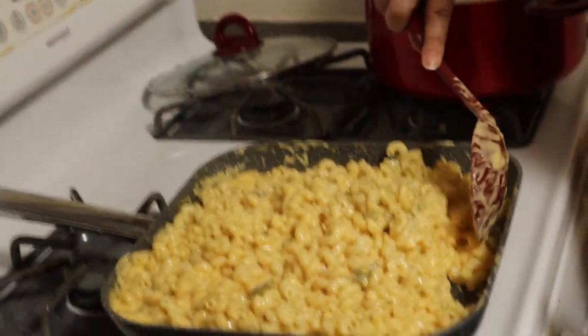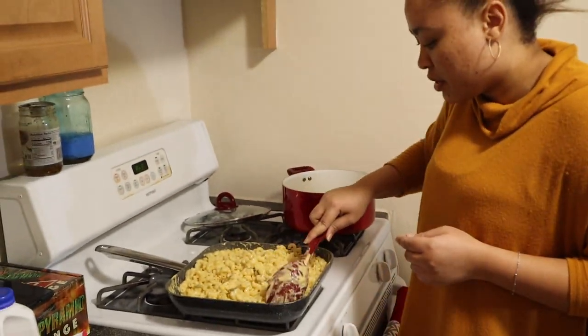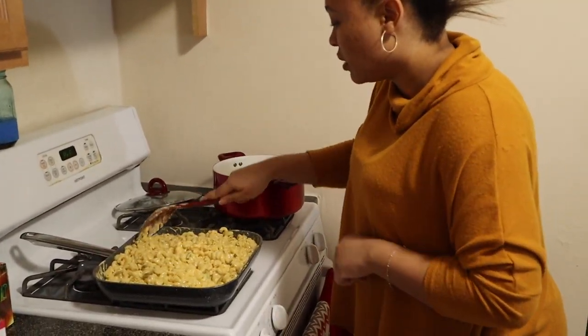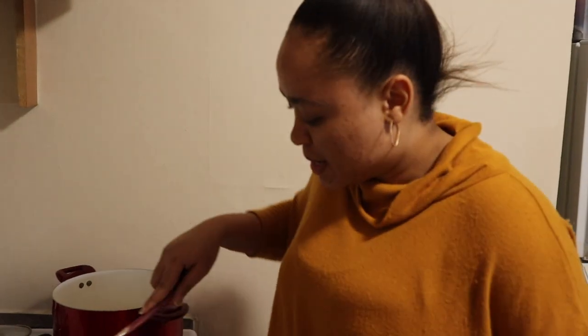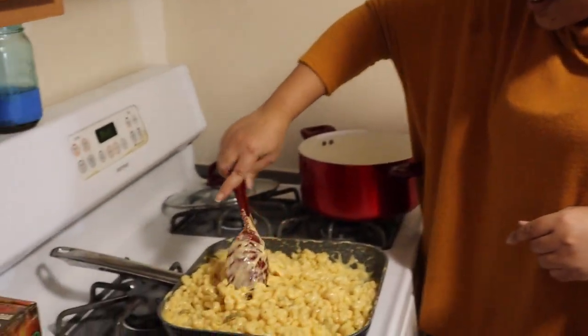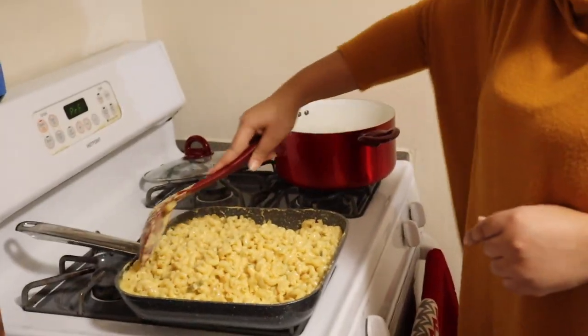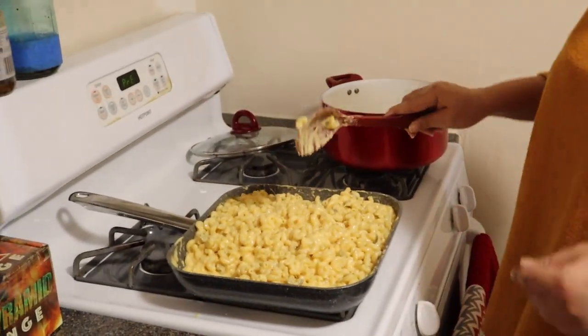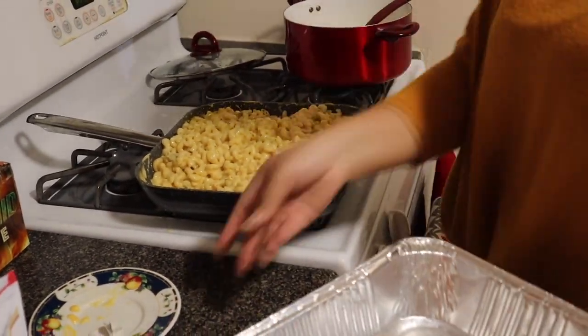Bake it in the oven for 30 minutes. The oven on 350. Ours is still preheating, so waiting for that. Jay, you ready? I am. Ready to try this? Pass me my pan so I can dump it. Just want to make sure all of this is covered. Thank you so much. This one in here.